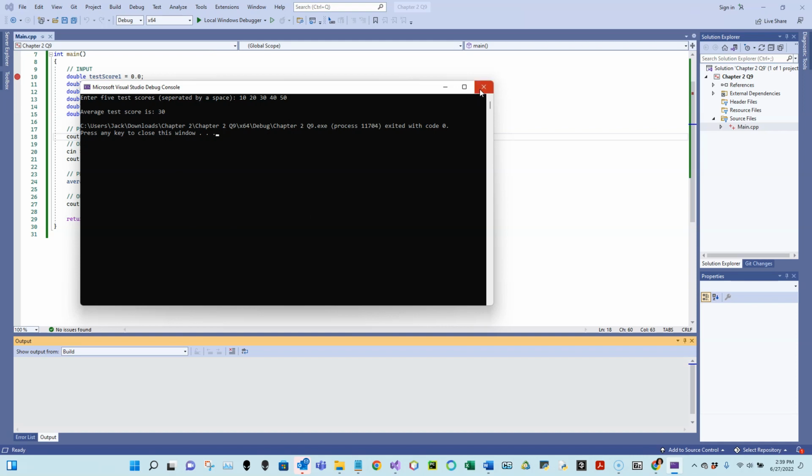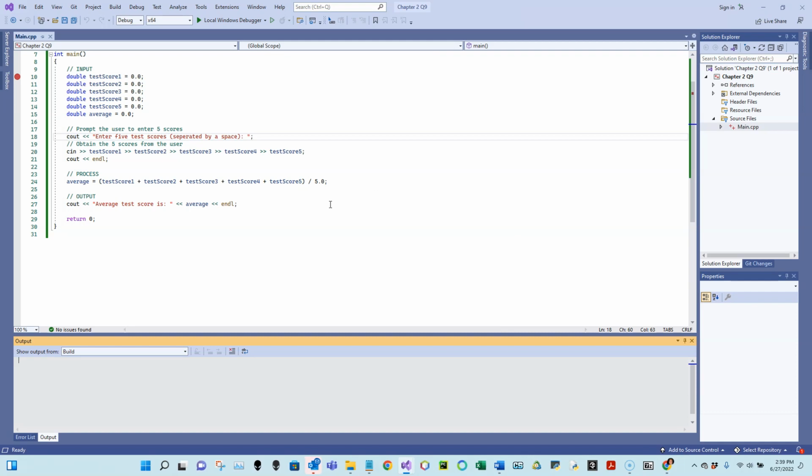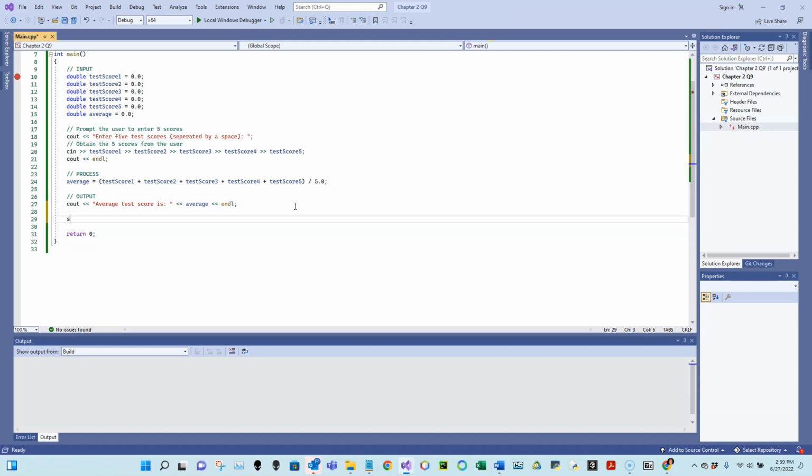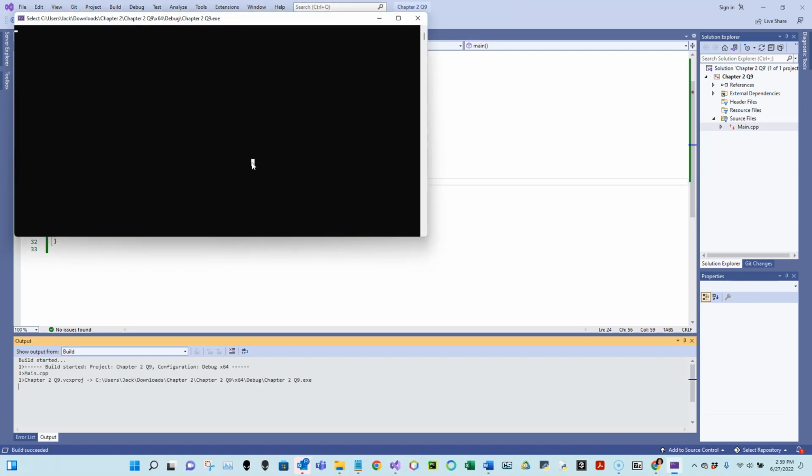If, for whatever weird reason, you have a version of Visual Studio and when you run it, it automatically disappears, you'll see a black console screen pop up and then disappear. It's running your program, it's just running it so quickly that you can't see it. I believe, at least with the old versions, you could add this command here if you have a Windows machine, and that will also serve the same purpose.